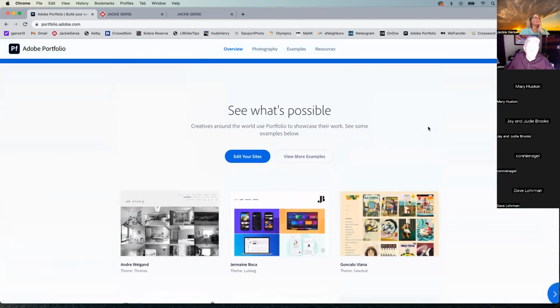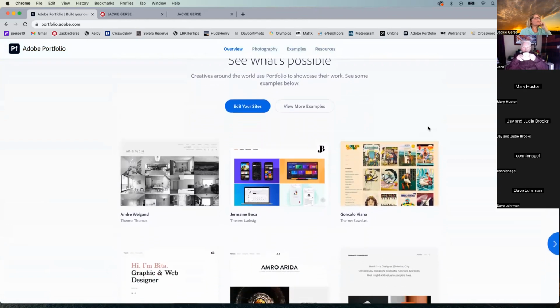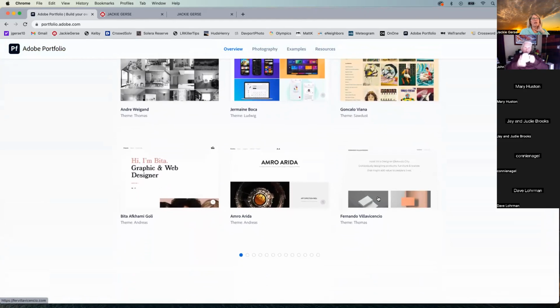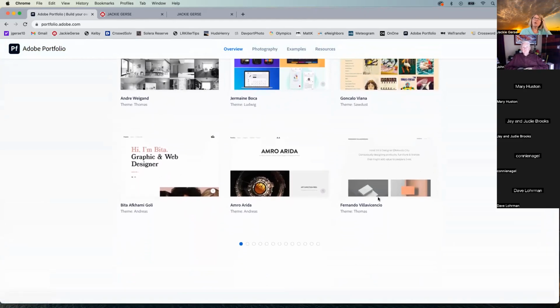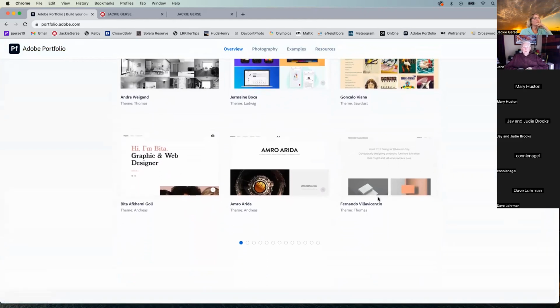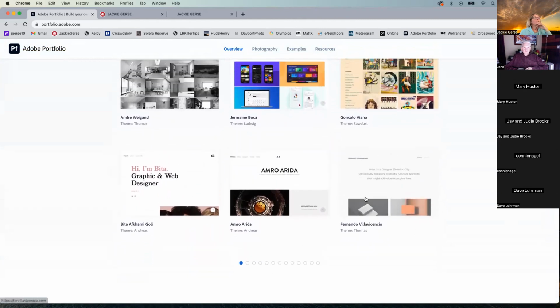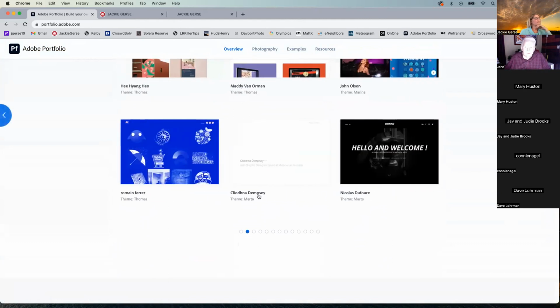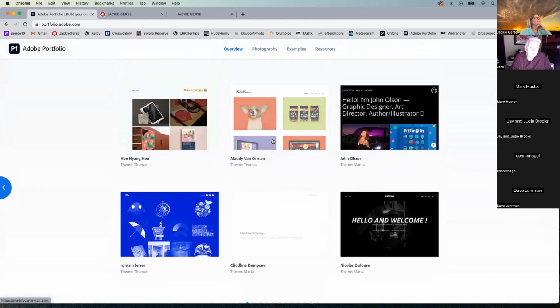It shows you what's possible. So you can see some examples of websites that people have made that might inspire you to know how you want to put yours together. And you can get more by clicking sideways. Maybe it's just showing you the cover page, but I wanted to point out that this one says it's a theme of Thomas.